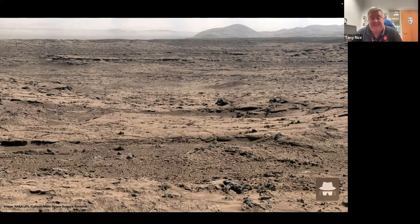Keeping in mind that testing things here on Earth that you're eventually going to put on Mars is particularly challenging because the gravity is quite a bit different. The mass of the planet, of course, is much, much smaller. So gravity is much less on Mars than it is here on Earth. Okay, and Tissia would like to know, is Mars volcanically active or does it have Mars quakes? It does have Mars quakes, and I suggest you take a look at the InSight mission.